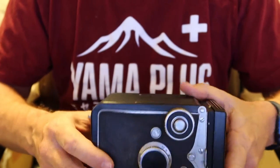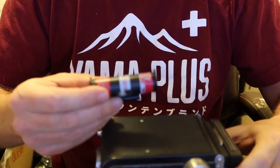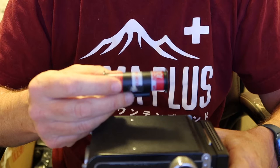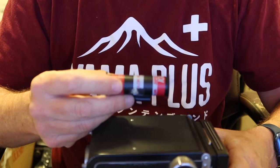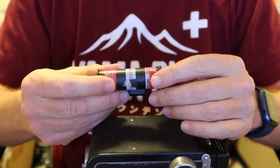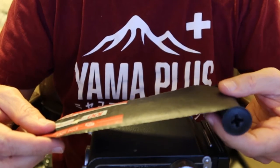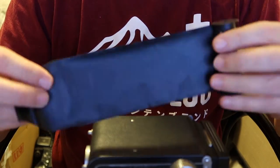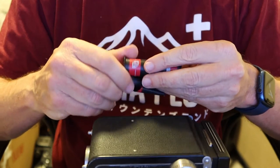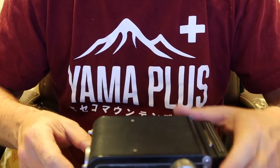You need a roll of 120 roll film, which is quite easy to find. This 120 roll film has been around for a long time — it was in wide use before 35mm film was available, and many people believe it may continue to be used even after 35mm film is discontinued. The way it works is you have a paper backing on the outside which protects the film and blocks light from the back side. It also gives you a guide when loading and winding the film.